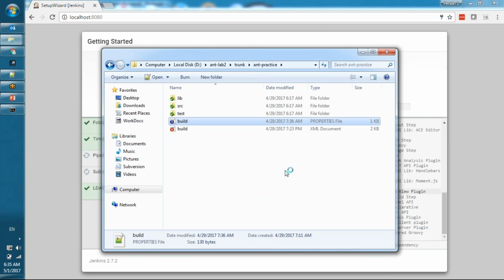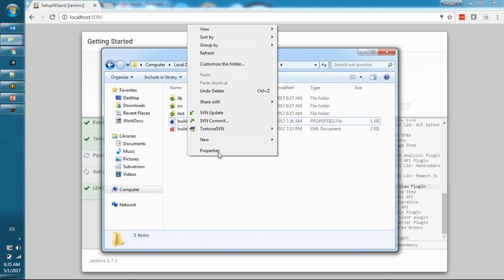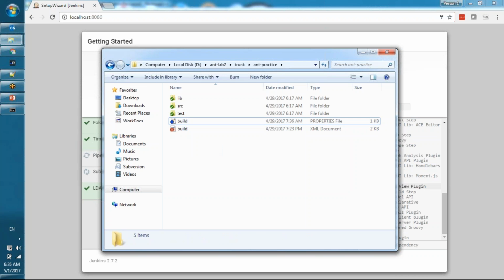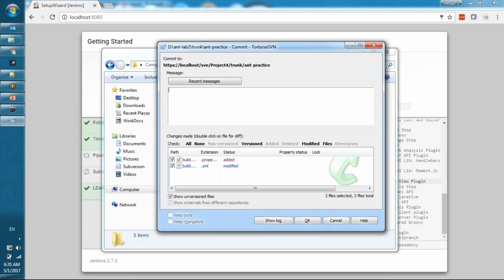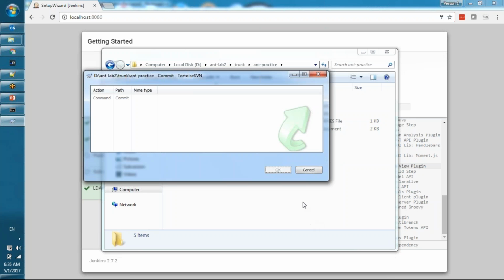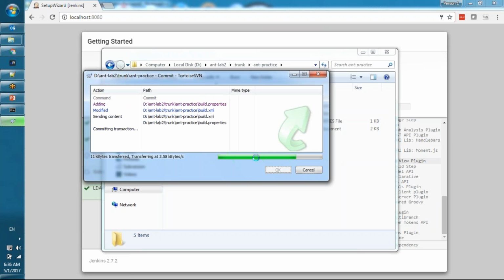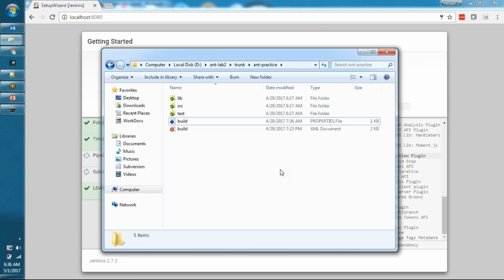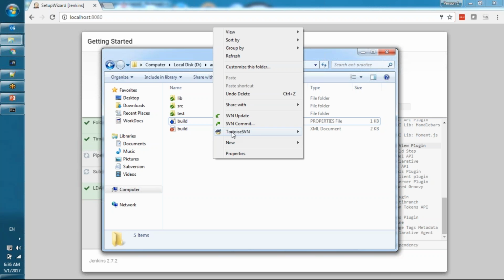So I want to add this and commit the code, because I want to execute the same script through Jenkins. Earlier we checked manual triggering of the builds.